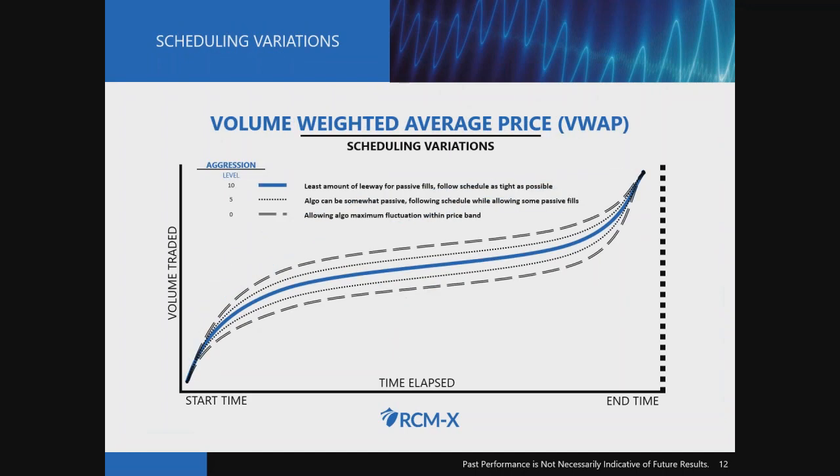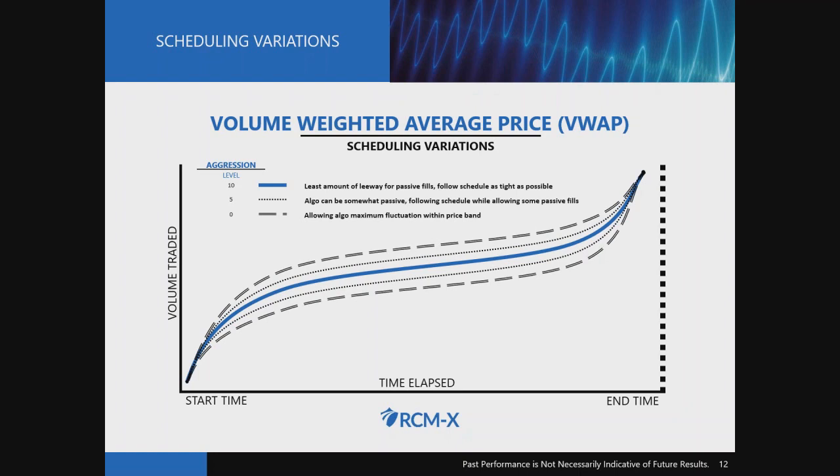So I have an example actually showing how a couple of the parameters can be used to edit some of the algos. First I have our aggression parameter with VWAP. What that's doing is telling the algo how far it can deviate from that schedule that we're building. A level 10 is the schedule basically, which is that solid blue line in the middle. With a level 10, the algo is going to try to follow that as closely as it possibly can. And what that means is it's going to cross the spread more frequently to try to stay in line with where that schedule is at.